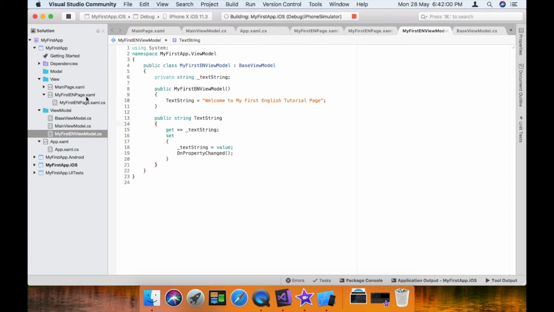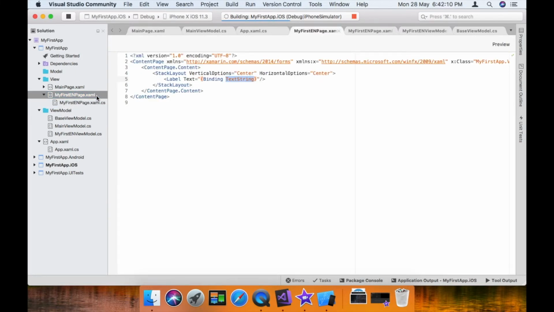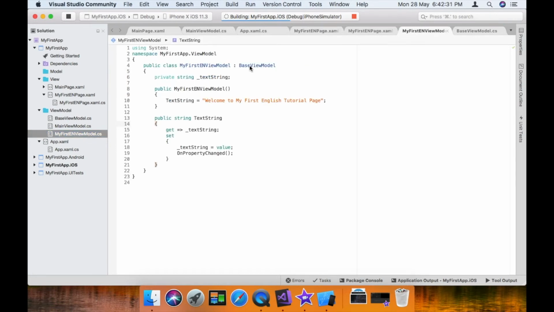We added binding context in XAML. First, let's quickly recap what we have done so far. First, we created the XAML page and the XAML.cs page, which is the code behind file for that view page. Then we created the view model for that view page, content page. Then we added the base view model. We inherited that base view model because we need to use on property change.